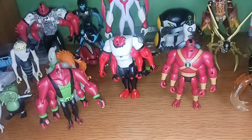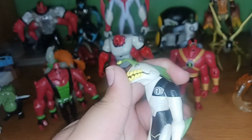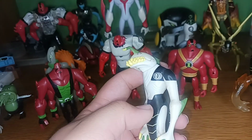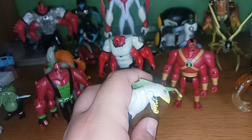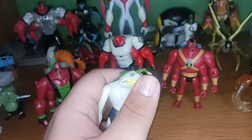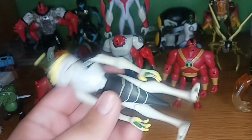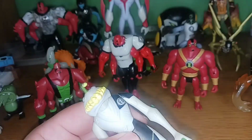Speaking of characters with the least amount of variation that I have, but have appeared in future series, Ripjaws. Now, Ripjaws is one of those classic aliens that people tend to forget. He's the one who can basically chomp things in an instant, whether it's indestructible or not. And he can also use his tail fins in order to become a merman-like creature.